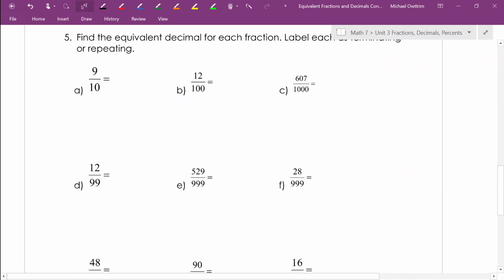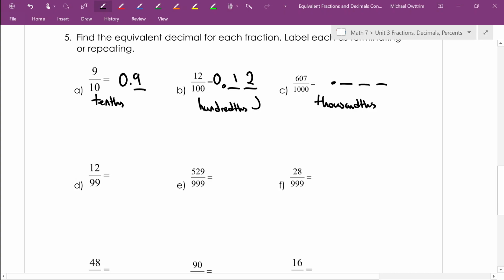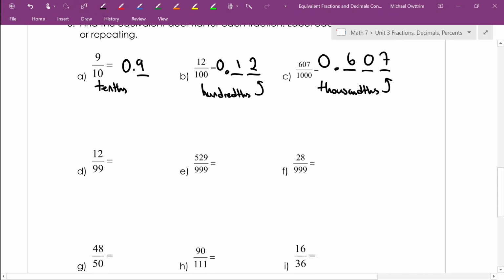Finishing up with these ones, again, if we have a 10, 100, or 1,000 on the bottom, we have a nice place value decimal. So our 10 on the bottom is in the tenths place, and so this will be 0.9 in the tenths place. Our 100 on the bottom reaches the hundredths place, and our digits 0 and 1, 2 give us 12 hundredths. Our 1,000 on the bottom means we reach the thousandths place. Guess I should fill in this one as hundredths. And digit 706 from right to left.